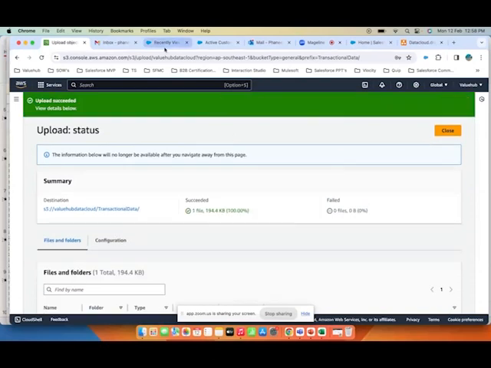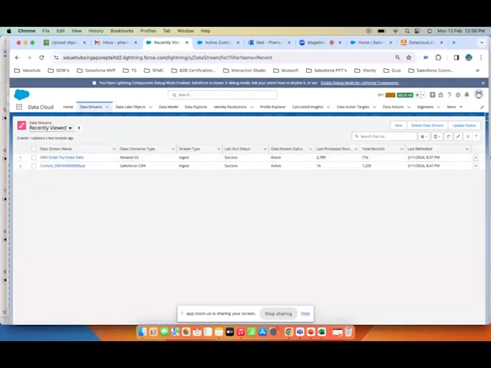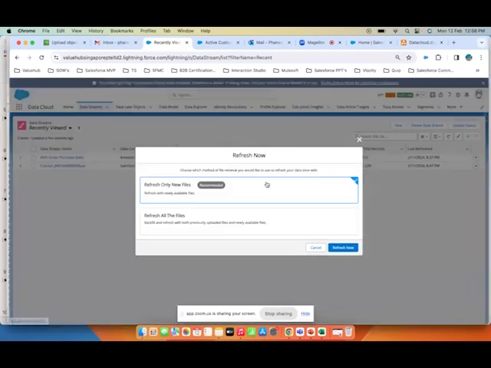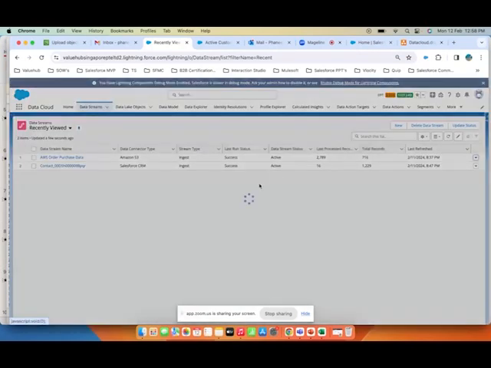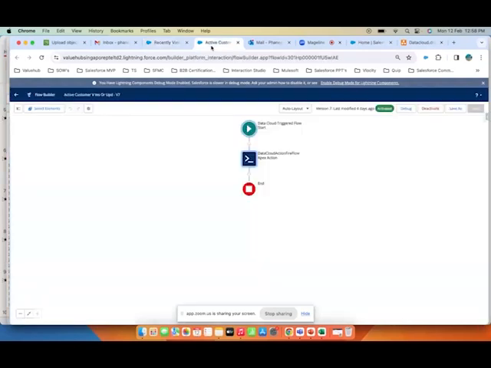Once that's done, I'll go back to my data stream and refresh it with the incremental refresh. Once I refresh my data stream, the AWS purchase order data, it currently has a pending status. Now I can go back and look at how we design the flow. By the time it's been activated, I can showcase how we design the flow, the Apex callout, and everything. So here we design a flow.